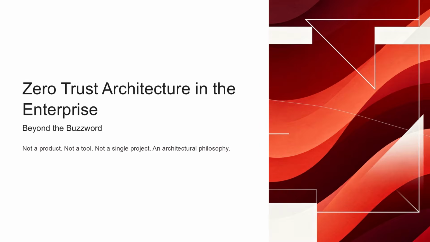If you listen to vendors, every product today supports zero trust. If you listen to executives, zero trust sounds like a silver bullet. If you listen to engineers, it sometimes sounds like just enable MFA. But if you are operating as an enterprise security architect, you must understand something critical. Zero trust is not a product, it is not a tool, it is not a single project, it is an architectural philosophy. And if you reduce it to a technical configuration, you miss its transformational power.